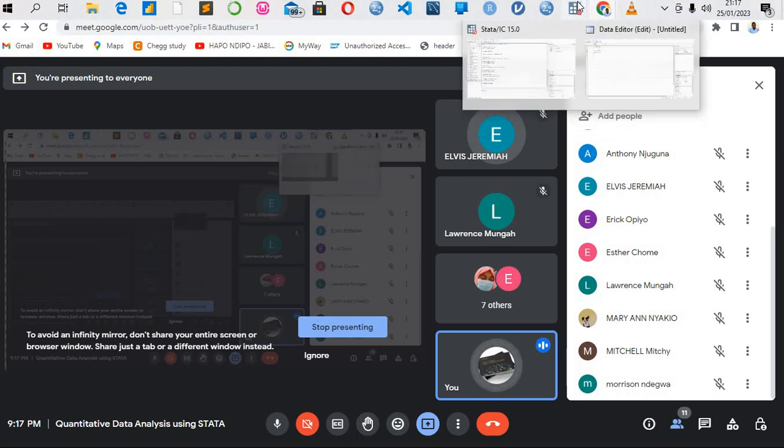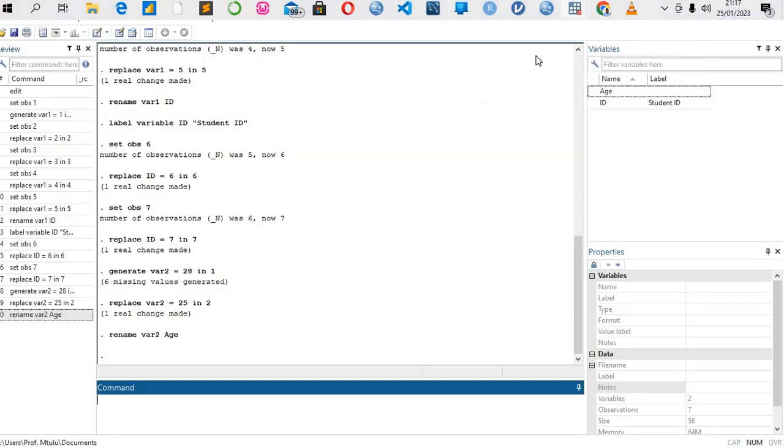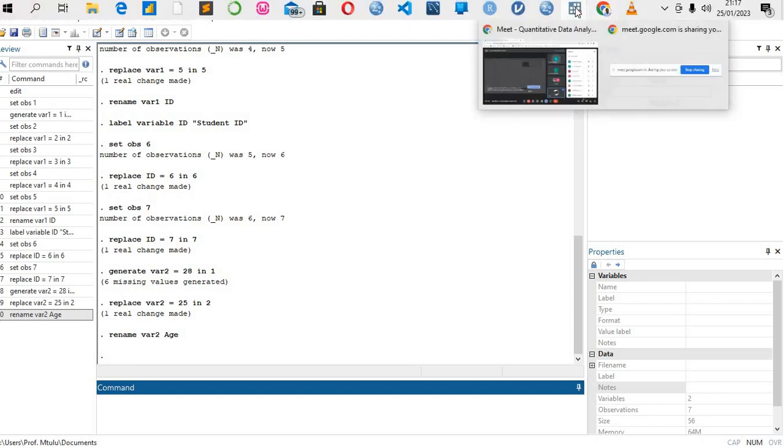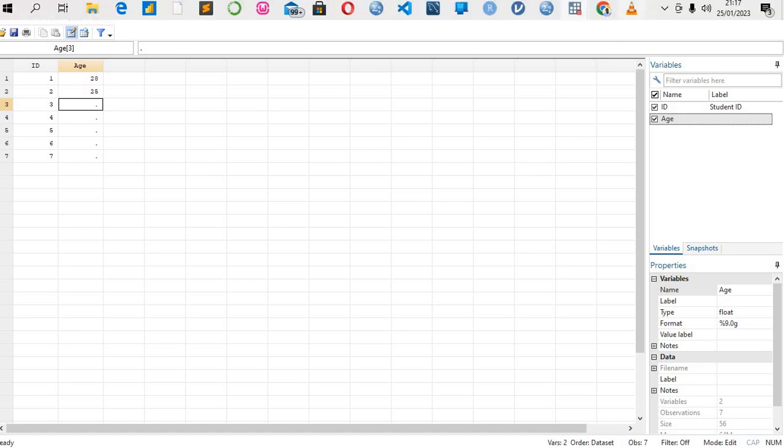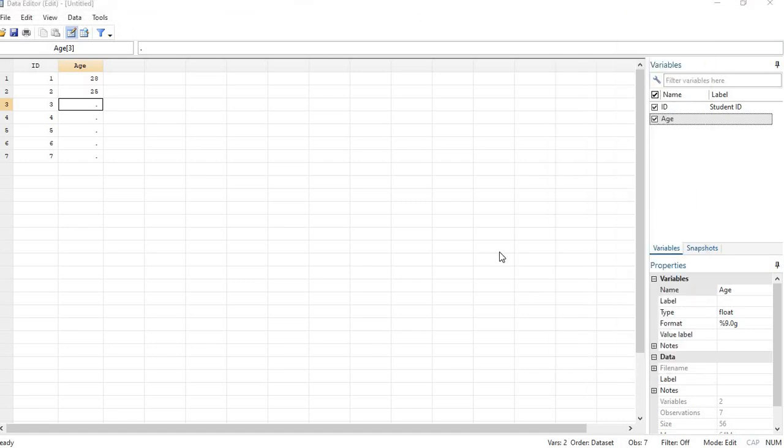Perfect. Now, let's go back to our Stata. Okay, I didn't want to show you that, but we'll look at that. Don't mind. Let me close that. So now I was saying, yes, we are creating a second variable, age, and we are capturing the age of various students. So I was saying 28, maybe 26, 50, 42, 38, and 26. That is students' age. So that is our variable. So you see, we are creating this in our data set.